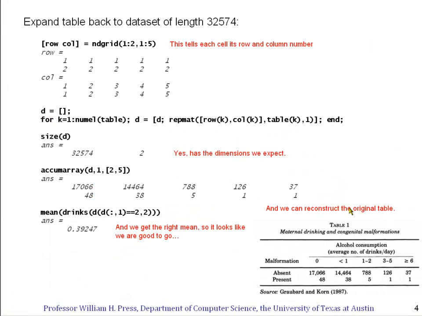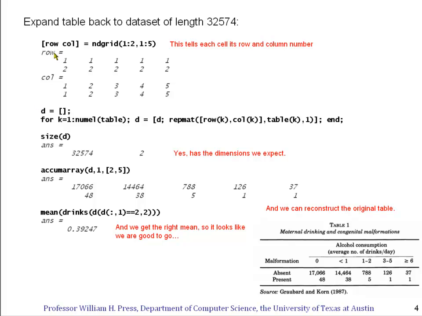So we've done this before in the previous segments. We're going to do the permutation test essentially by hand, not by calling some routine in which it's already been encoded. We expand the data set back to a vector, or I should say a little matrix, a matrix with 2 columns and number of rows equal to the number of participants in the study, 32,574. We do this by the ndgrid function. We've used this before, but I didn't previously write out how it works.